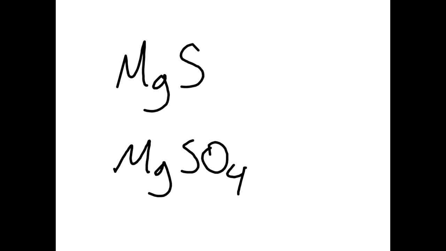This is not magnesium sulfate. Magnesium sulfate would be this. This is magnesium sulfate. Because sulfate is SO4 2 minus. So Mg2 plus, right? SO4 2 minus, they balance. So magnesium sulfate. Magnesium sulfide, IDE. When it's just the element, it's an IDE ending. When it's a polyatomic ion, I use the name of the ion. SO4 happens to be sulfate.